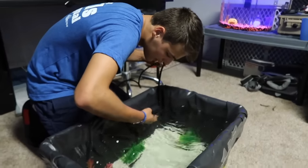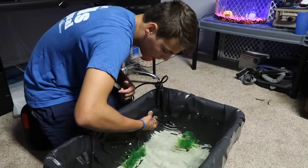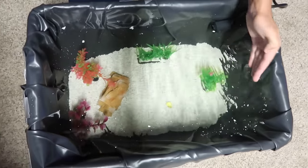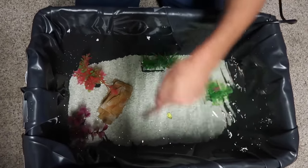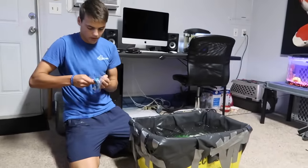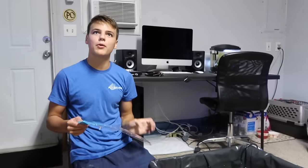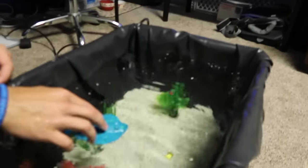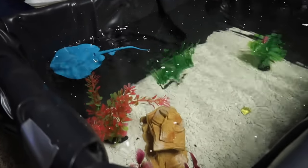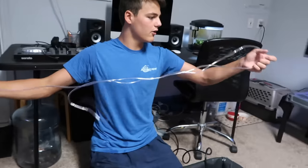I'm going to stick it to the side — it's got suction cups for that reason. Stick it to the side right there, it'll suction cup to the liner and just pump water. You can see the water being pumped on that curve — it turns and keeps going around the aquarium. Circular flow, that's exactly what you want. Manta ray time — let's get it in. It floats! I thought it would suction cup. You can kind of see it on camera — you can see the green glow. Those who guessed yes, it would glow, you are indeed correct. But why does it float? That's whack.